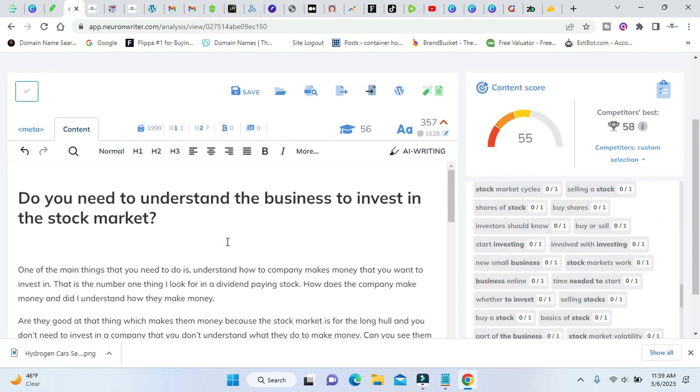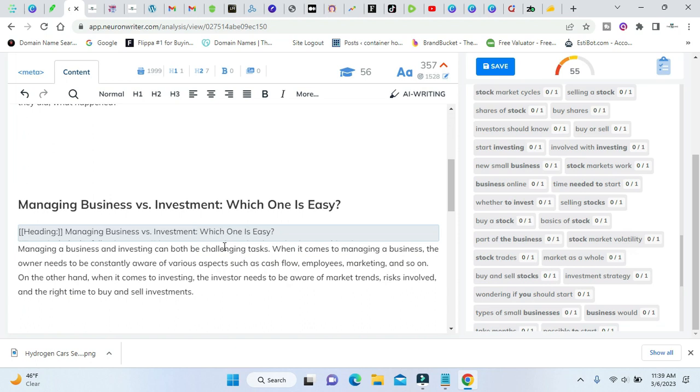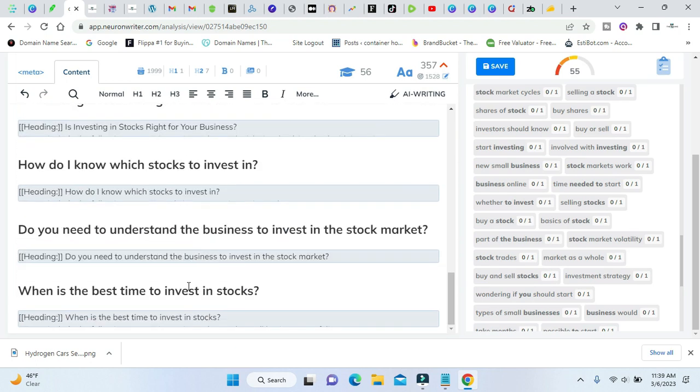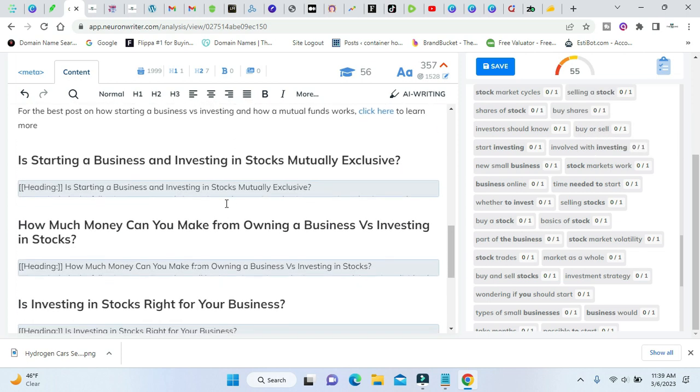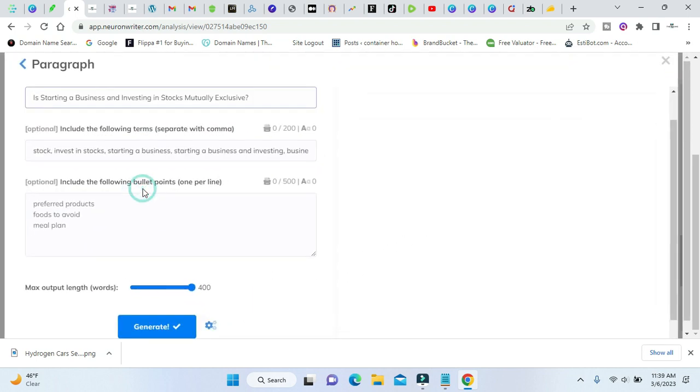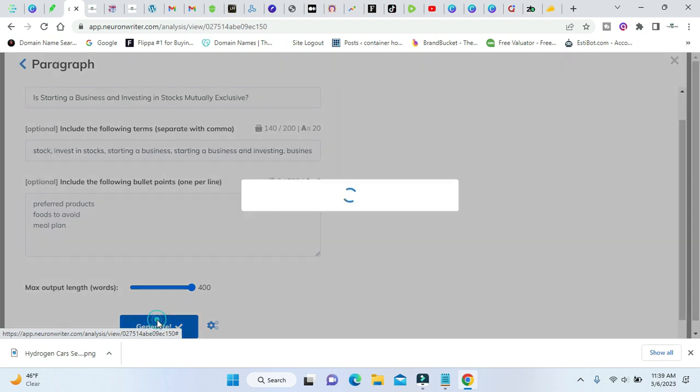Once you start from the top here and you start generating content, when it gets down to the bottom, you'll use the same keywords, stocks and investing, and that gets overplayed versus using words like buy shares, selling stock, or buy and sell. So sometimes for the first two lines you're fine to use the generate button, but after a while, you're going to have to do something else. So hit generate.